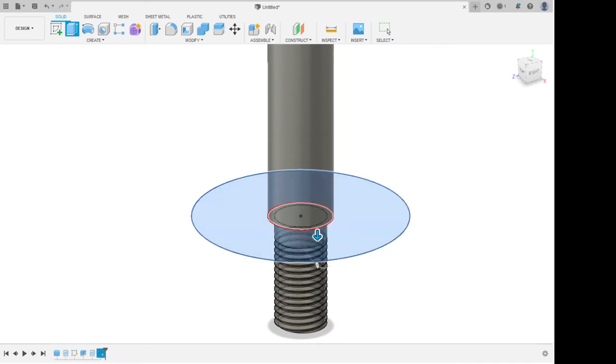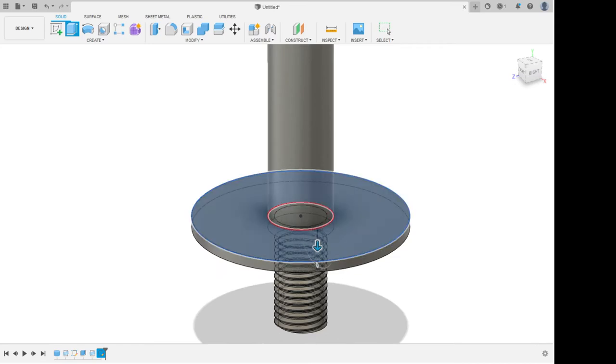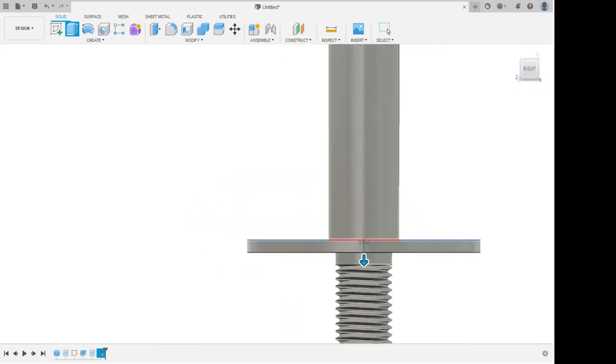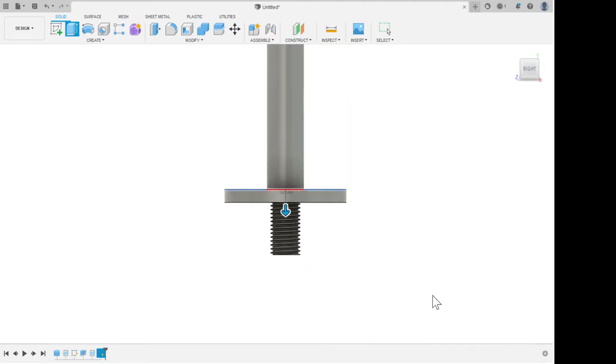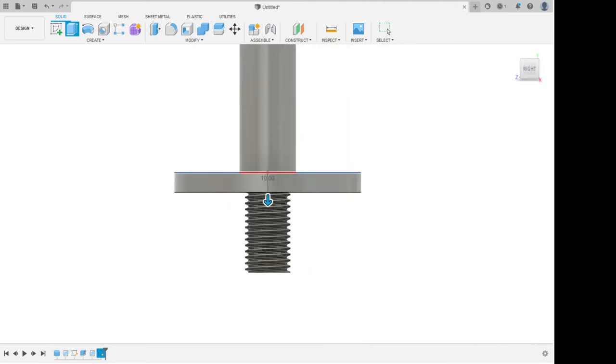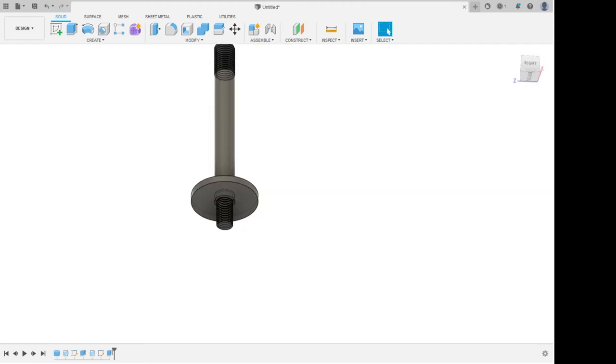I want to just extrude this disc. And this disc, we have the length there is 5 millimeters, I think. Nope, it's 10. 10 millimeters. So we've done this before, where if you by default go and extrude it, you want to make sure it's a new body. Because later we can change the material properties of this. This can be plastic. It doesn't have to be metal like the rest of the component. So we'll press new body. All right, so we have this.